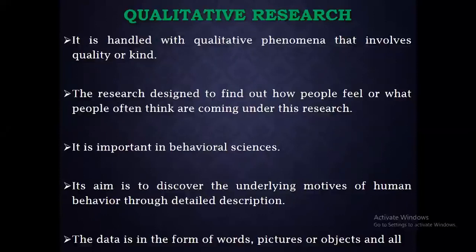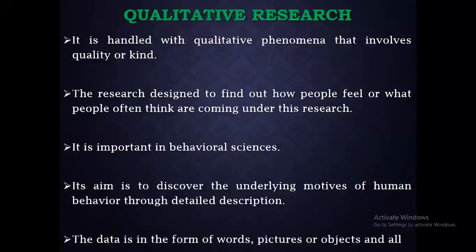You can define it in another way: research dealing with phenomena that are difficult to quantify mathematically. Suppose you are taking the view of human behavior. In that case, you cannot visualize human behavior in terms of a quantity. That will be considered qualitative research. It deals with things difficult to quantify mathematically, such as beliefs, attributes, attitudes and symbols.